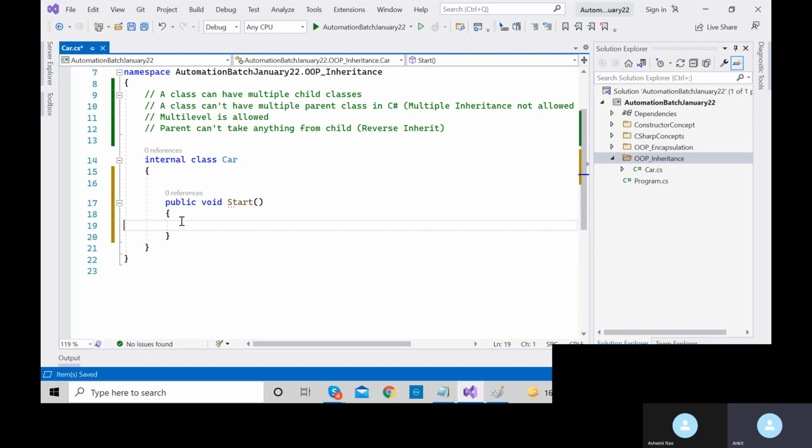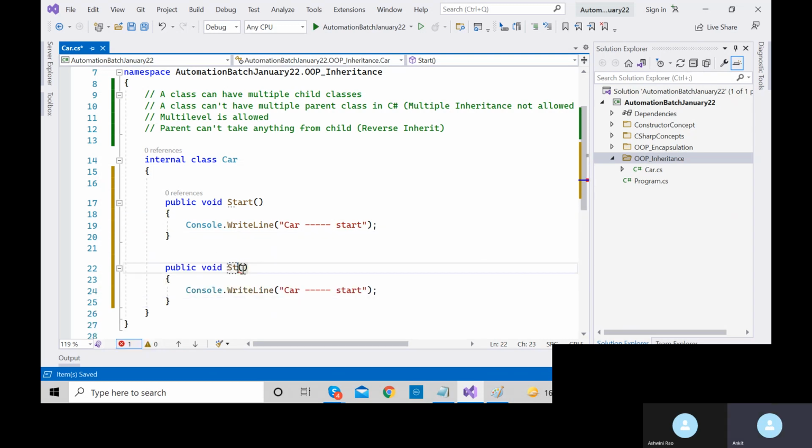So let us print it. Console dot write line, car start. Similarly we can have one more method, let us say stop, then the car will get stopped.